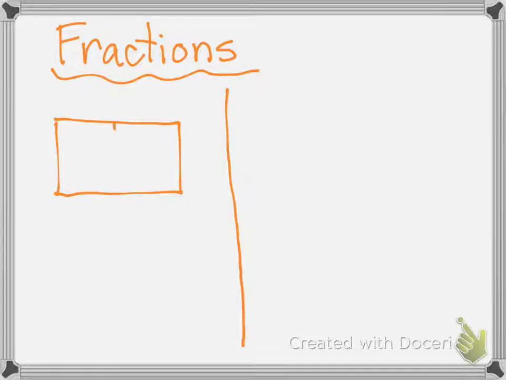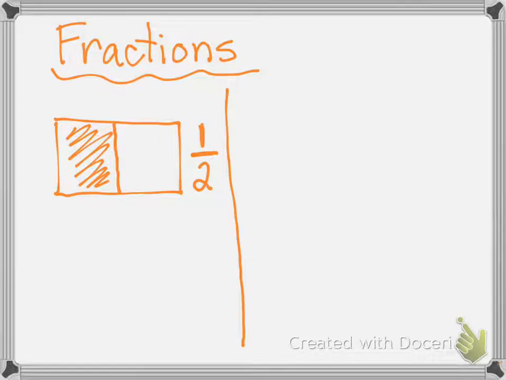Okay, we're going to cut that exactly down the middle, or as close as we can with our eye. And we're going to divide that into 2 parts. Okay, so here we have a fraction, and beside that fraction, we are going to write the fraction as a number. And because there are 2 equal parts, we're going to put a 2 on the bottom, and that 2 is called the denominator. We're going to color in one of those sections. And since we colored in 1, we're going to put a 1 on top, and that's called the numerator.